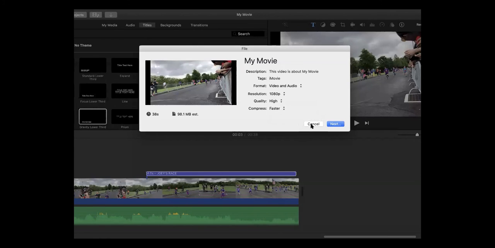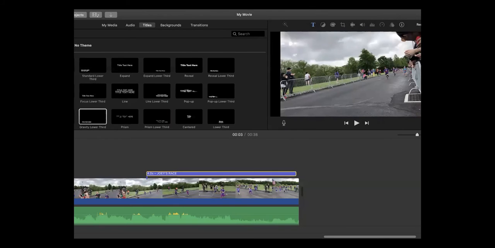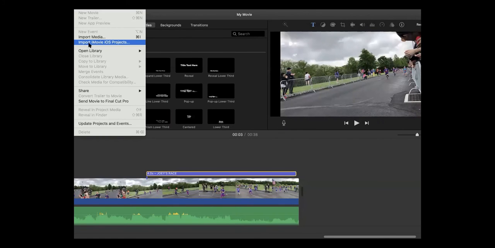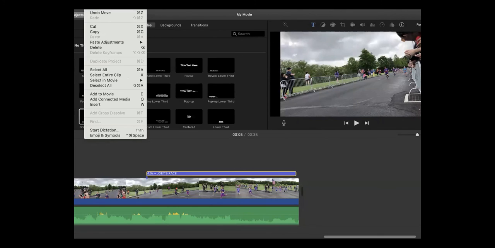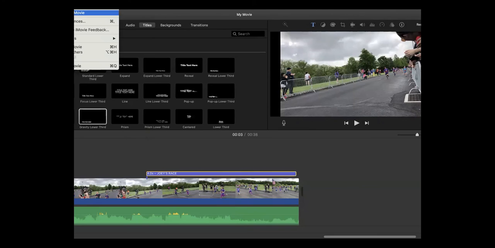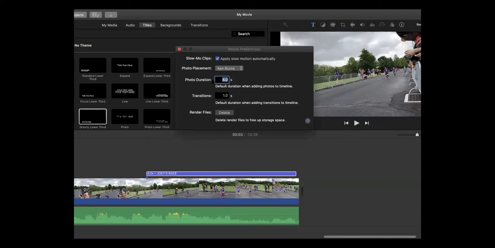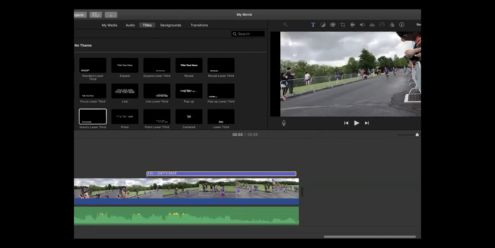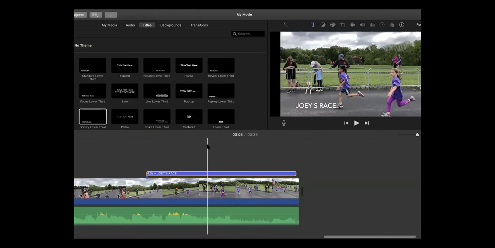So I don't have as many audio options here as I normally have. When I set up my preferences is probably when I will have the best. I'm not a big iMovie user, but when you set up your preferences, that's when you might have quality options for audio. I don't really see it. Again, I'm not much of an iMovie user, but given a little bit of time, I could probably find it. But you want to find your audio settings and have it at the highest quality audio you can.